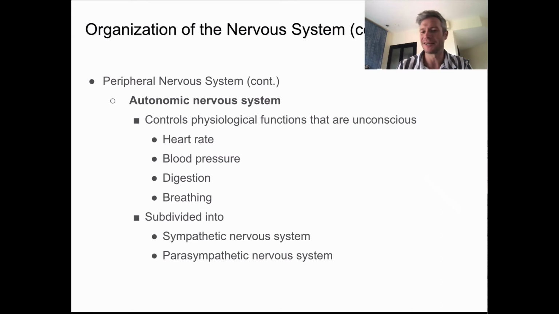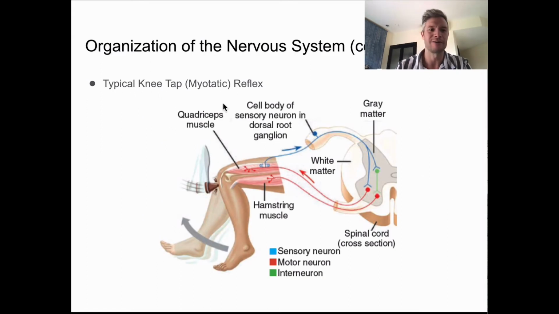So all of these can be shortened into acronyms. So a demonstration here highlighting how interneurons work in the spinal cord to create reflexes. So again, here, if a hammer hits the knee, it causes a reflex. And how does that happen?